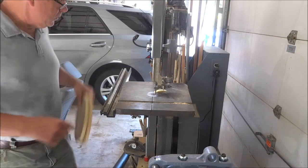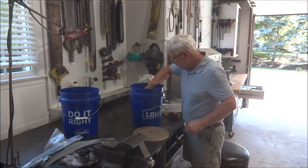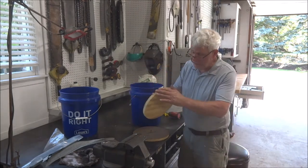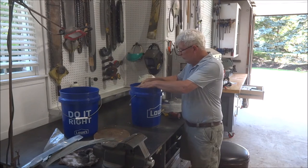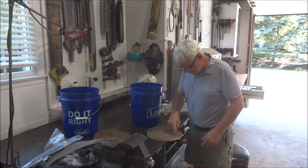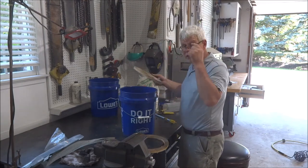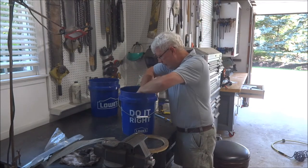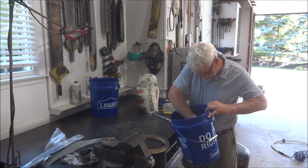Let's go see how those do — a little test fit. Put a screw in there in the center so I can test them. If I drop that one down, it goes down and fits about halfway — that's good, so that one works good. I don't think I'm even going to sand them much, if at all. And then this one fits a little closer to the top, and that'll work just fine. Now we've got to cut inside. We've got the inner circle cut out, and I think I made a pretty good guess. This one, which will be the smaller screen, goes right down and fits tight with that little bevel. I think that'll be good.